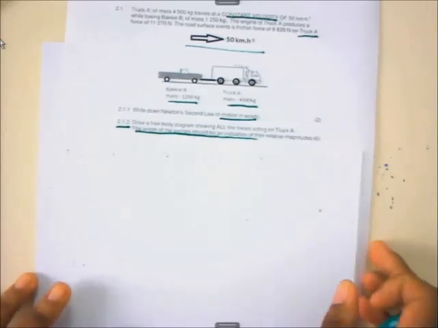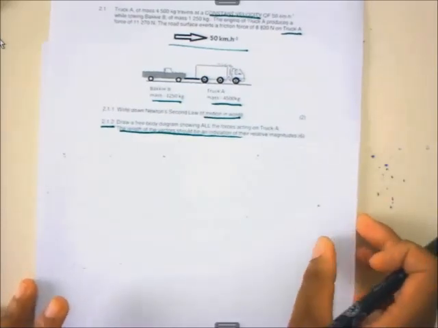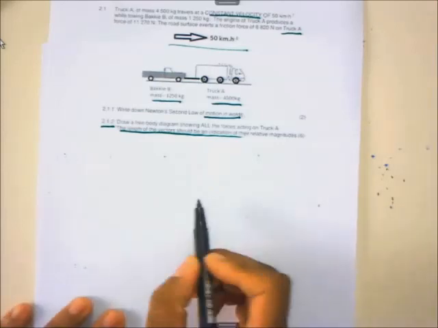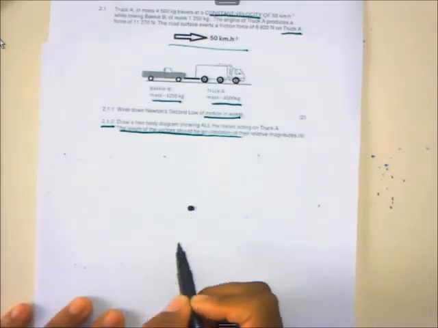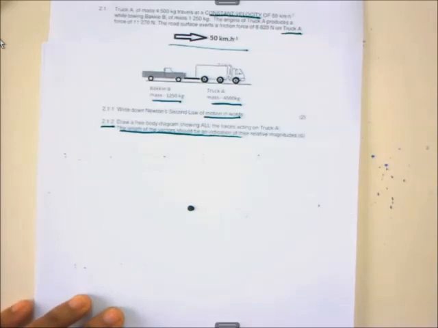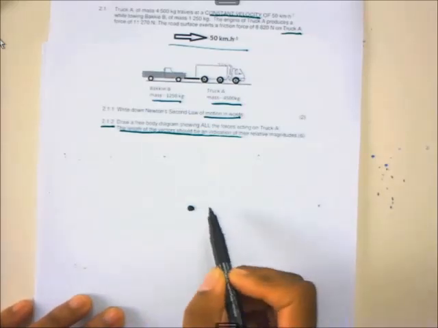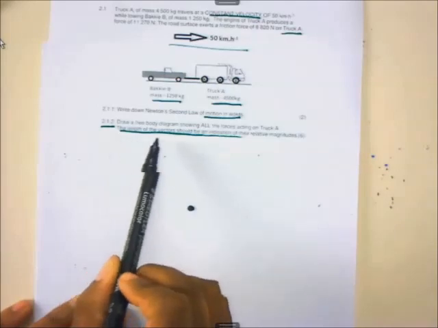But we were told to draw only the forces acting on truck A. So they say all the forces, which means even though the truck is moving horizontally, we will still include the vertical forces. Now, for a free body diagram, we indicate a truck with a dot, and also we were told the length of the vectors should be an indication of their relative magnitude, which means if we have more magnitude for one force, the opposite one must have a shorter length.